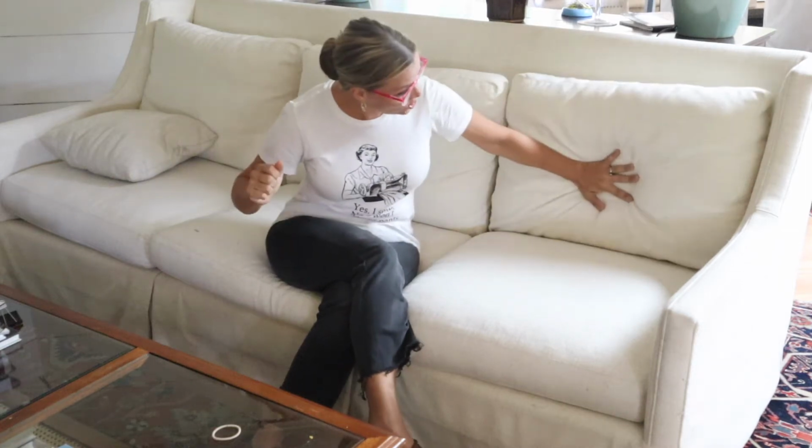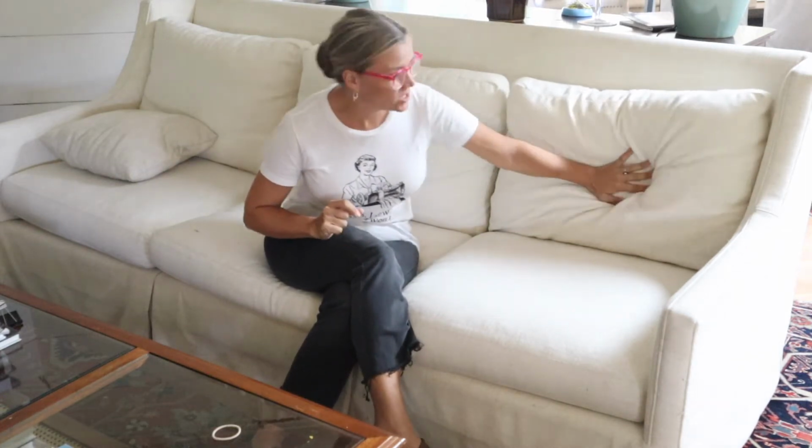Are the back cushions of your sofa super slouchy? Like when you sit back on your sofa, do you sink back real far into your sofa? When you take your cushion back, is this part caved in? Well, that's what happened to mine. So today I'm going to show you how I repaired my sofa and made it like brand new.